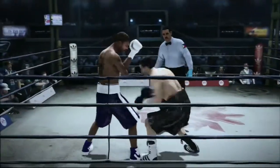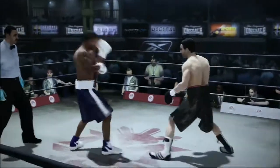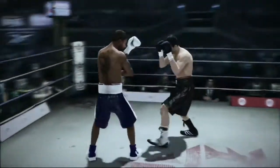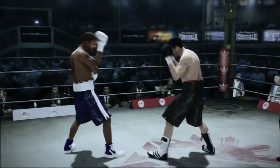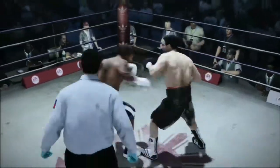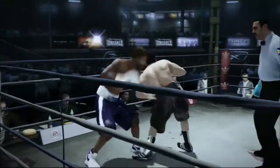Really wanted that uppercut, but just couldn't get it. Good counter punch. I loved how he moved off to the side and landed it. Yeah, that's real smart. That's something that you teach in the gym, and you love when you see it executed. 90 seconds to go in round number four. Very accurate with the double jab.